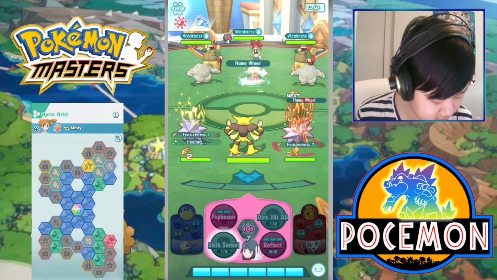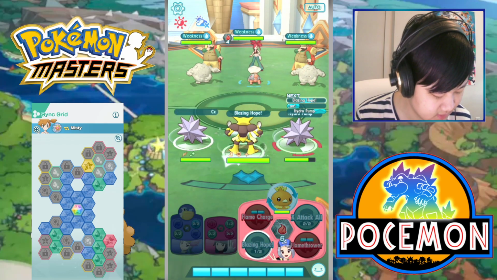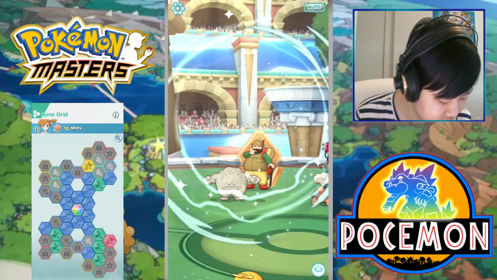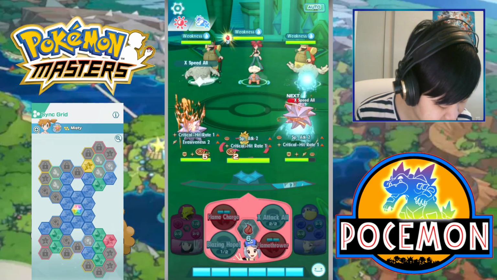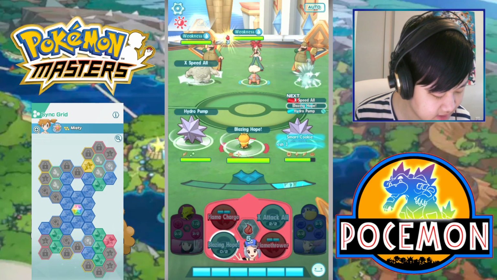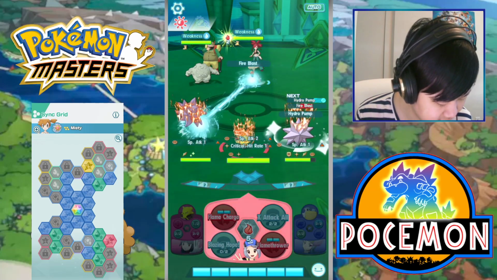Flame Wheel incoming. Flame Wheel could actually do some decent damage because it does have the Sun boost. Okay, never mind. I mean, 136 is good damage, but Starmie's bulky enough to take that one. Anyways, these, however, do not have that good bulk on the other side, and that got one shot. And let's throw out another Blazing Hope.